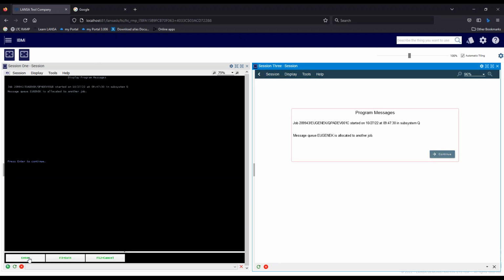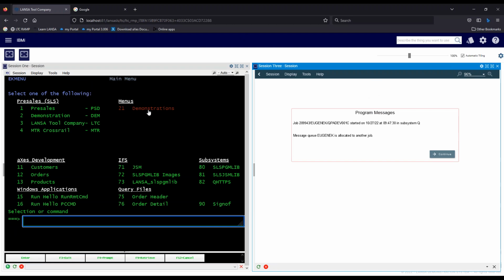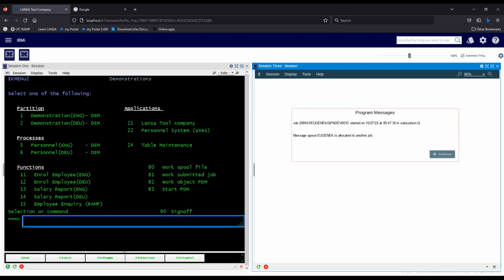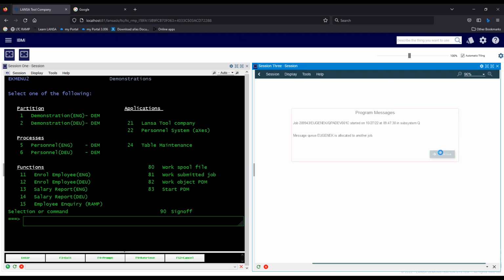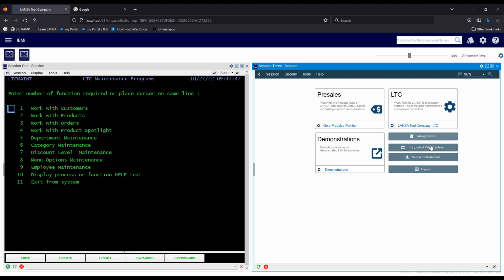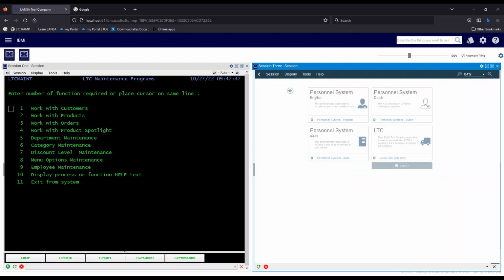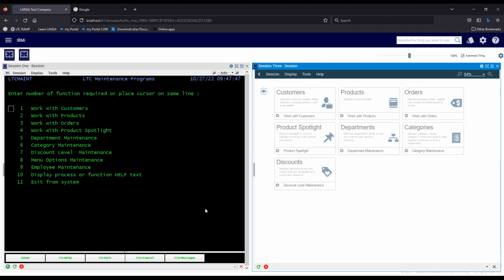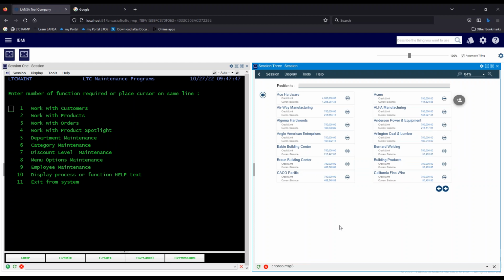Now, these are exactly the same systems. All I have is a different skin over the top of them. So you'll see the one on the right-hand side has been completely customized, but it's the same screen. These are the exact same screens. I'm just using a different skin over the top with different added functionality. So we can embed those inside, which makes it simpler, and I don't have to sign on to multiple sessions for that. And again, I'm in the browser.